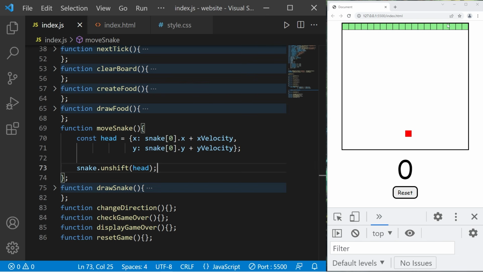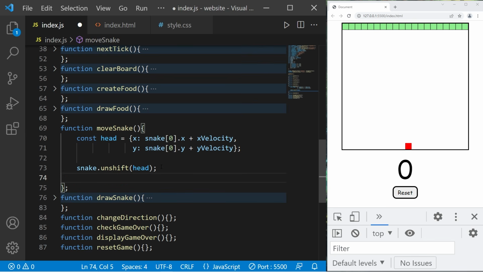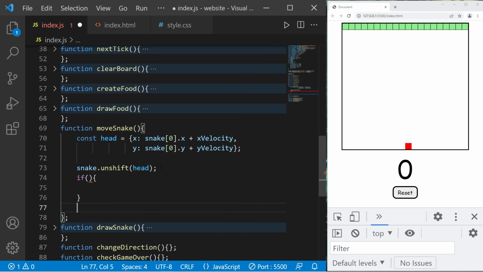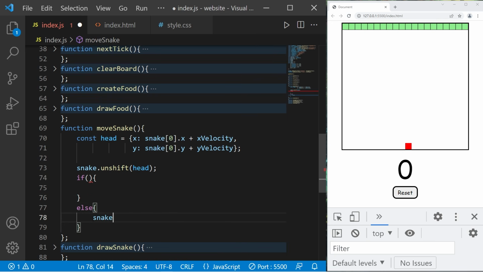Okay, so our snake is just expanding. Now we need to eliminate the tail after each move. I'll use an if-else statement. If... else will be snake.pop. That will eliminate the tail every time that we move. But I gotta fill in something for now. I'm just going to set this to be false. Just temporarily. Okay, our snake should move now.